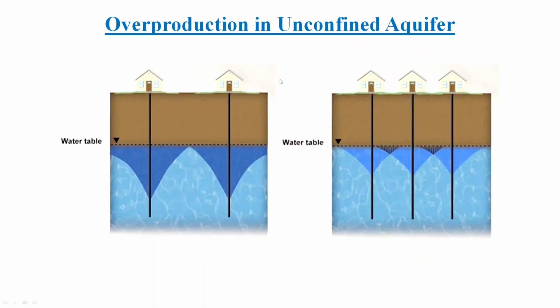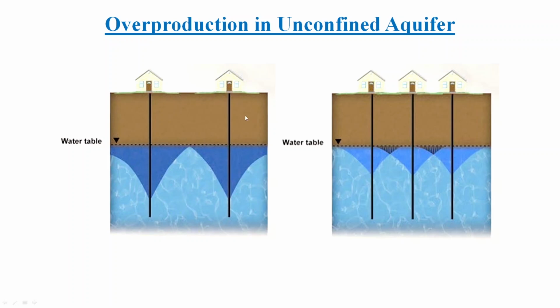Now if I take the example that you have this kind of a water table, and in a locality, for example, in some countryside area or in some village area, you have two houses. Those two have wells or pumps that are using groundwater daily, like this. So what will happen, due to this discharge of groundwater, there will be a formation of a cone of depression like this.